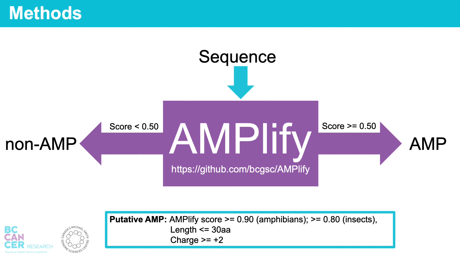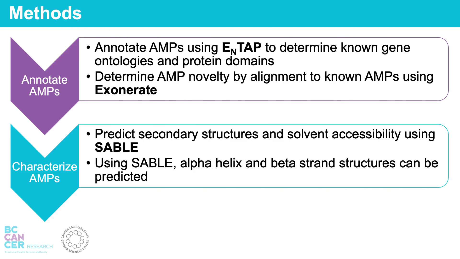When a sequence scores an Amplify score greater than or equal to 0.5, it is predicted to be an AMP; any score lower is considered a non-AMP. Before proceeding to the next steps, our potential AMP sequences are filtered using three filters: Amplify score greater than or equal to 0.9 for amphibians and 0.8 for insects. This is because Amplify is trained exclusively on amphibian AMPs, so amphibians tend to score higher. The remaining two filters are based on two known AMP characteristics: AMPs are short and positively charged. Short and positively charged sequences with a high probability of being an AMP are then annotated to determine gene ontologies and protein domains using NTAP, as well as aligned to known AMPs using Exonerate. Lastly, SABLE is used to predict secondary structures and solvent accessibility.